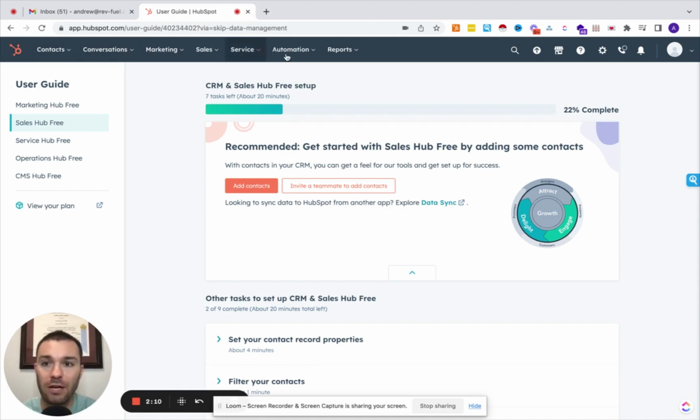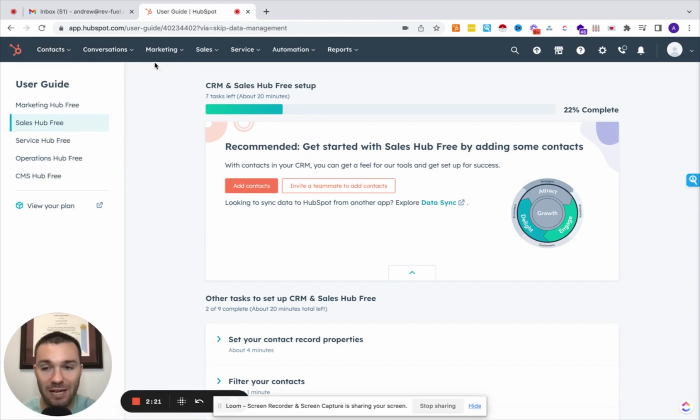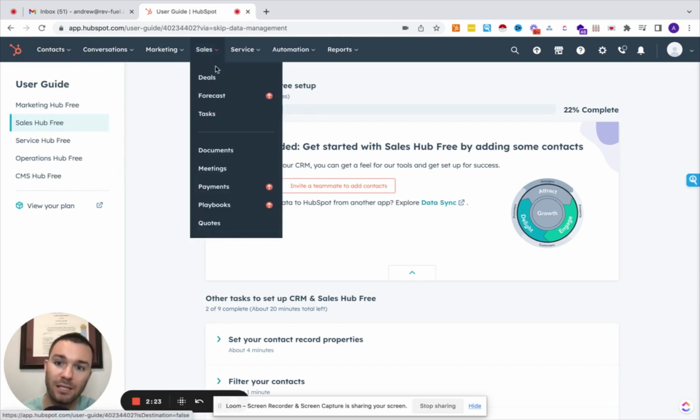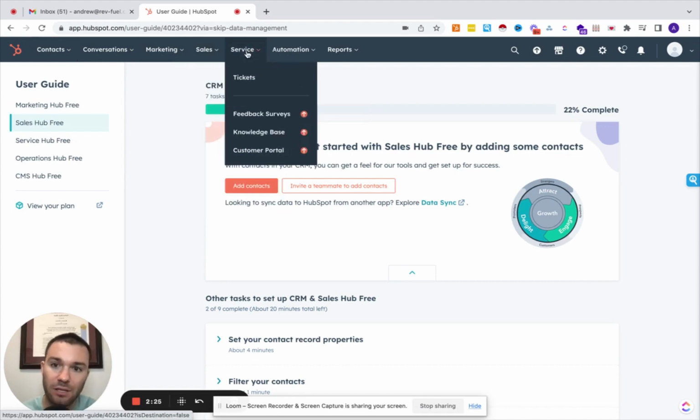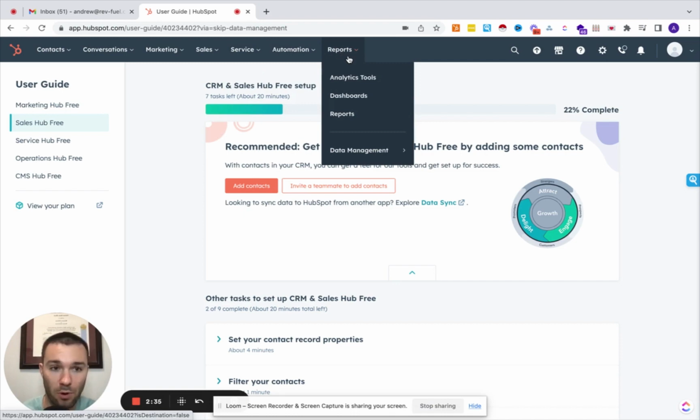Up top over here is basically your main menu. We have all these different options from contacts, dropping down to companies, conversations where we could have an inbox, marketing things, sales with tasks and deals and meeting links, service if we wanted to have service tickets in here, automation, which obviously on the free version we don't get, and then reporting in here.